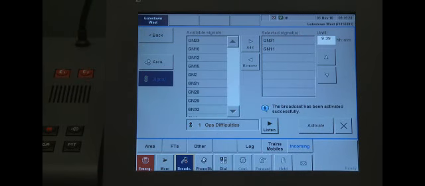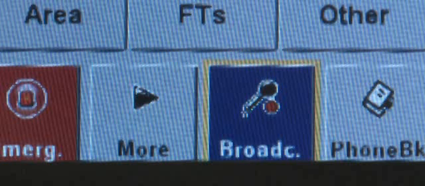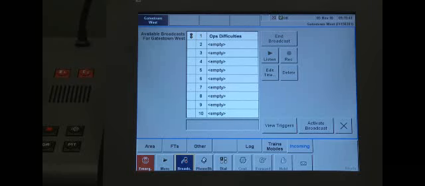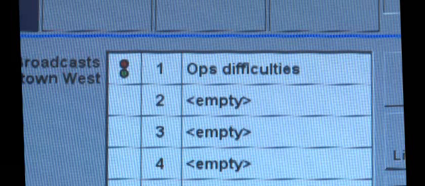When a broadcast is in operation, the blue Broadcast button at the base of the screen will have a yellow border. This signal icon will appear in the sent list to show which broadcast was made to which signal.